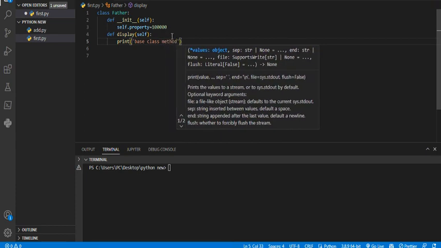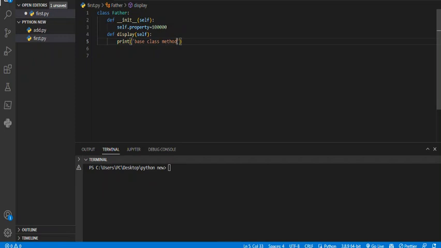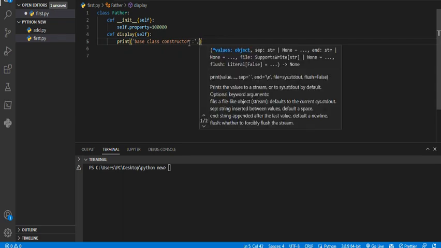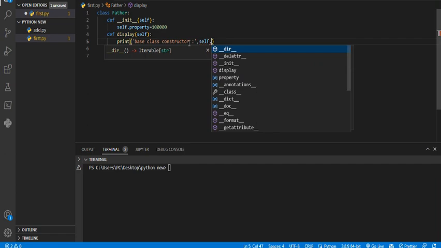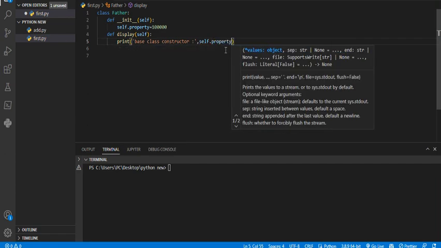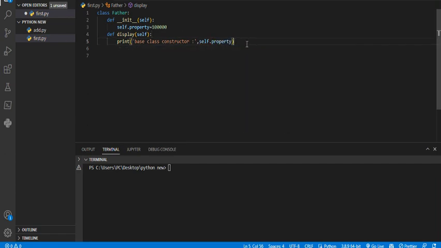Base class constructor, we're accessing it now, this is a constructor program. Then print self.property. So we have created the parent class now, Father.